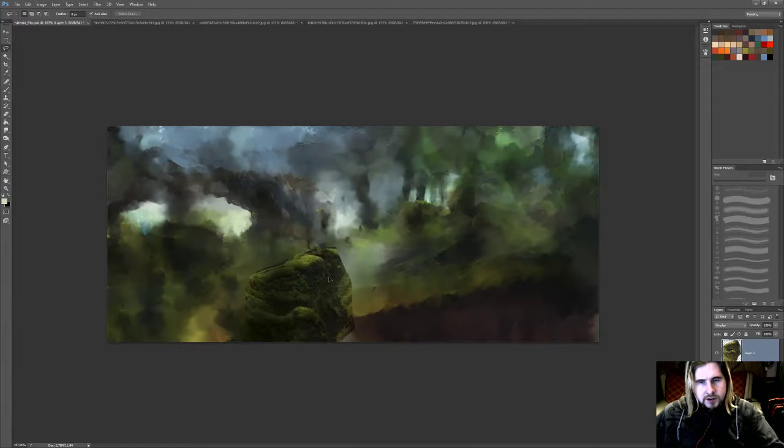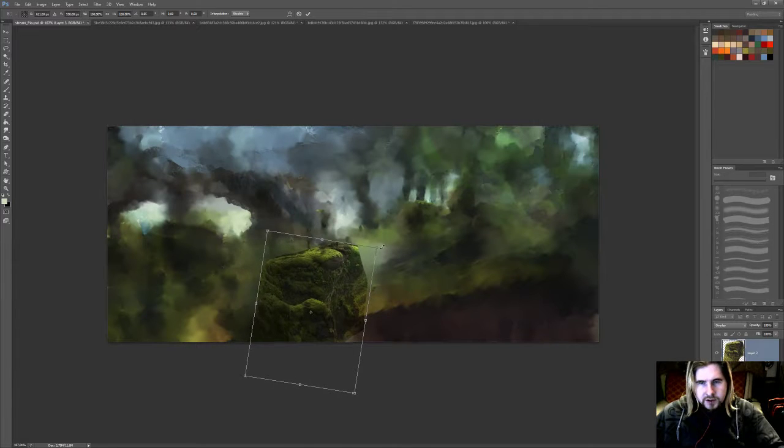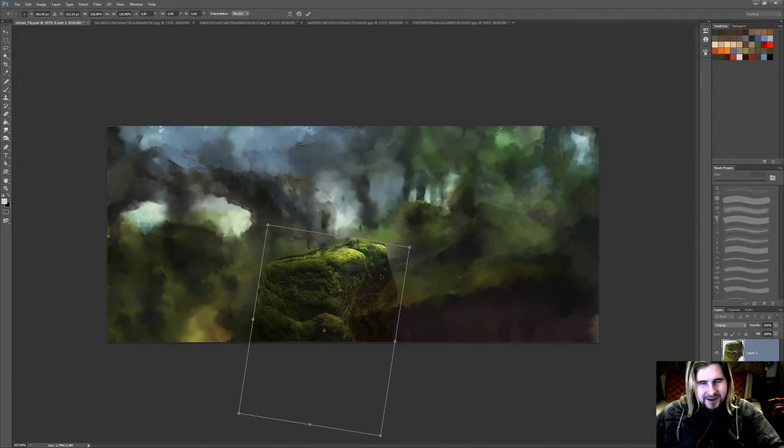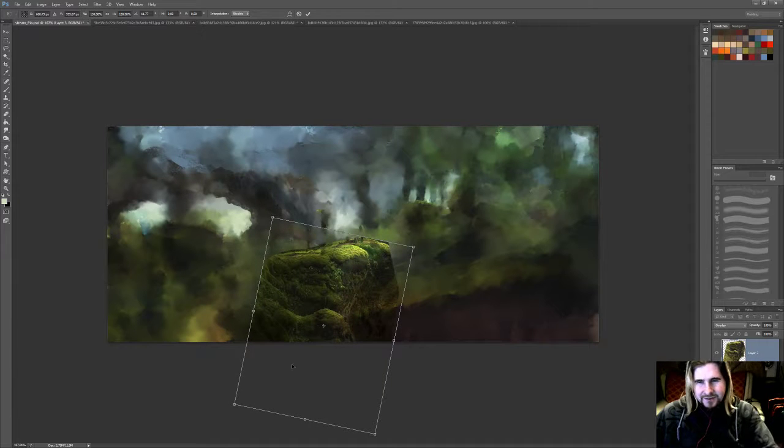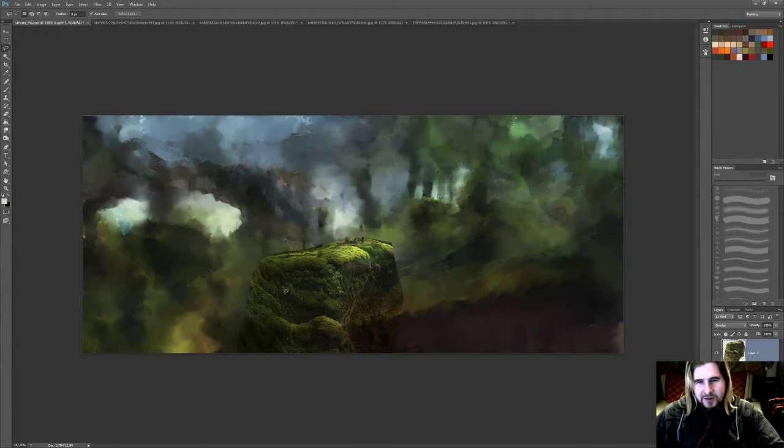Oh, these are nice colors. Might solve my problem here, because I have this part of the image that I'm really unhappy with.